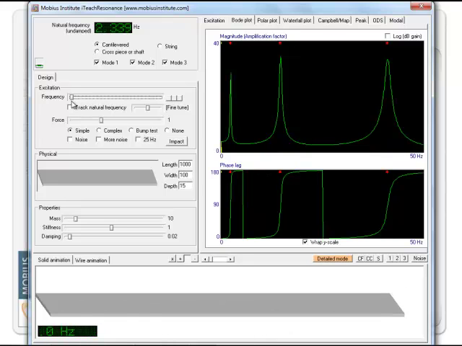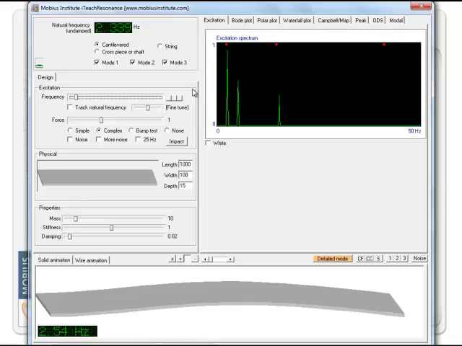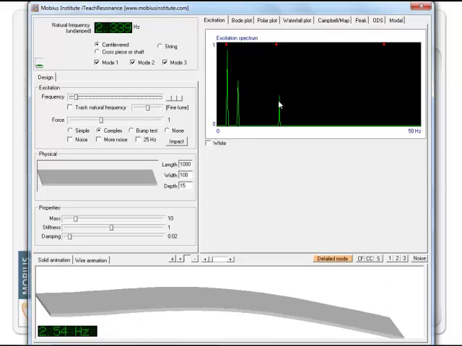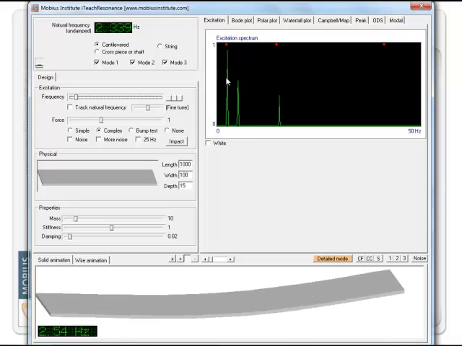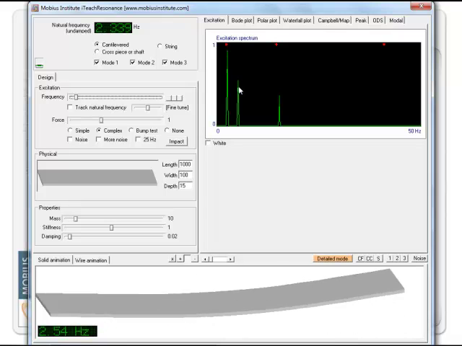But for example, we can get a little bit tricky, and we can say, what if we got more complex vibration? And I've got a 1x, a 2x, and a 6x. I'll just bring that out a bit. 1x, 2x, and 6x vibration. Well, as you can see here, my 1x corresponds with the first bending mode. 2x will excite it a little bit.